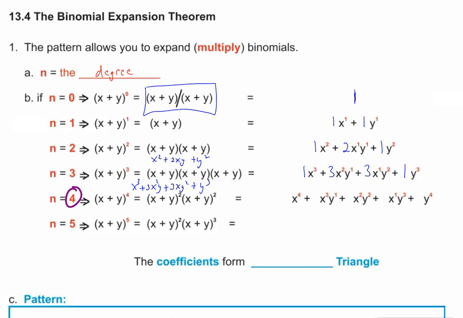Do you see the coefficient pattern? Do you see the pattern with the numbers? What do you think the far left outside number is going to be? What do you think the far right outside number is going to be? It is. Those are correct. How about this second spot right here? Really? You know that, huh? It is a 4. How about this outside number right there? 4. And the middle number is a? No. Middle's not a 4.